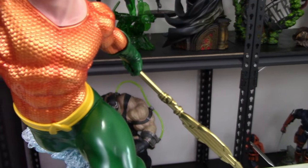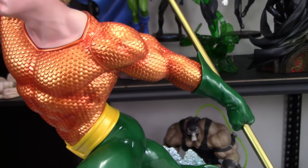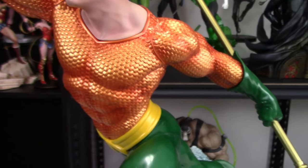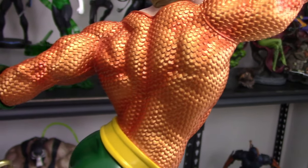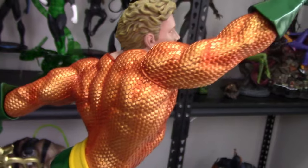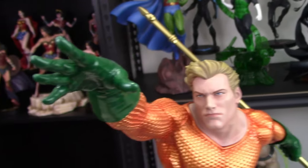Look how great this looks. This is so well done with the scales and everything. This orange just really, really pops. And look how symmetrical all the scales are. This looks great. Someone did a really good job of sculpting all this. And then that green of the glove really pops right there. Really cool with that glove.